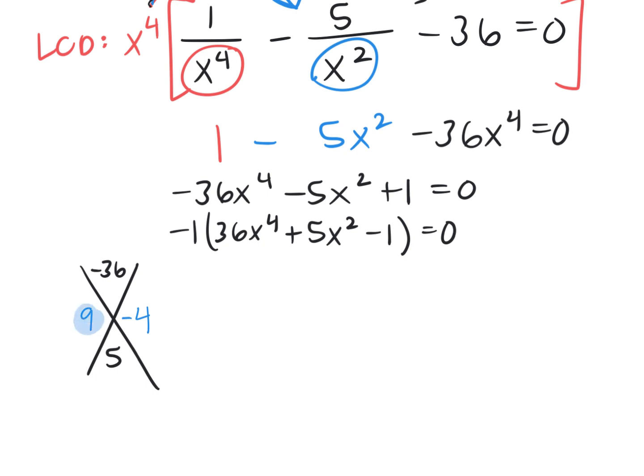Okay, so remember we are taking these numbers now and replacing that 5x squared because we've got to do factoring by grouping because a is not 1. So I'm going to rewrite this 36x to the 4th plus 9x to the 2nd, right? Minus 4x to the 2nd minus 1. And technically, what am I missing in front of all that? The negative 1, right?